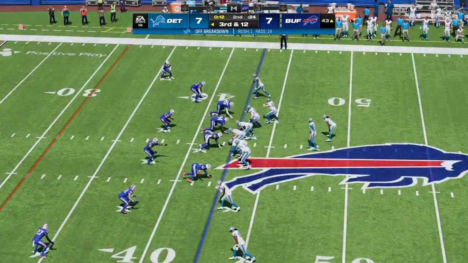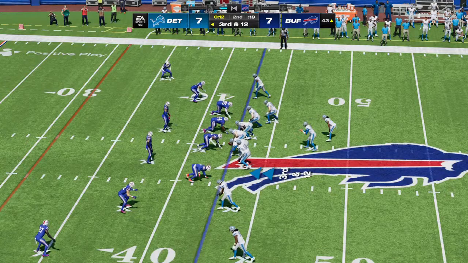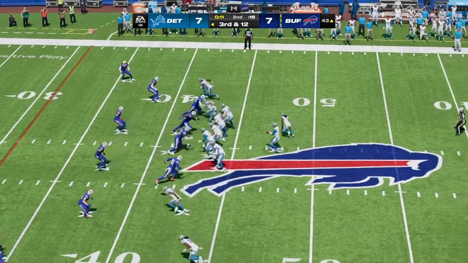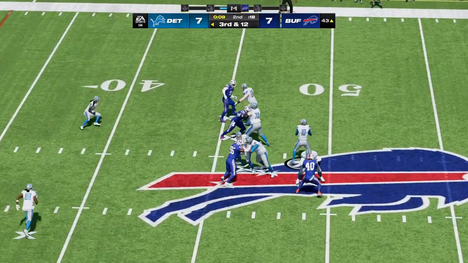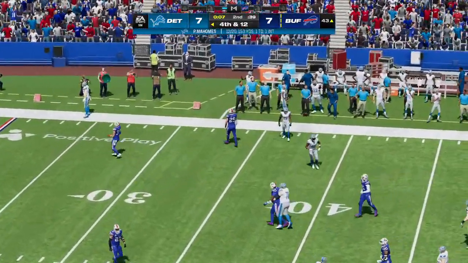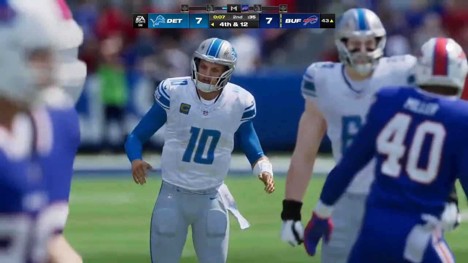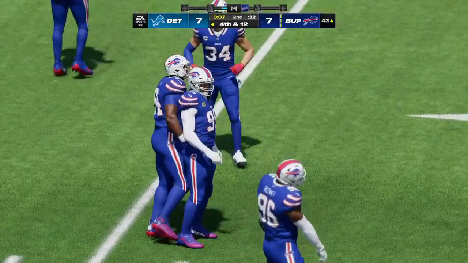An incomplete pass on that last play, and that means they'll need to come up with something here on 3rd down. Mahomes going to throw. And that nearly intercepted. Well, for a guy known for his hands defensively, that's a ball he probably thinks he should have come up with.